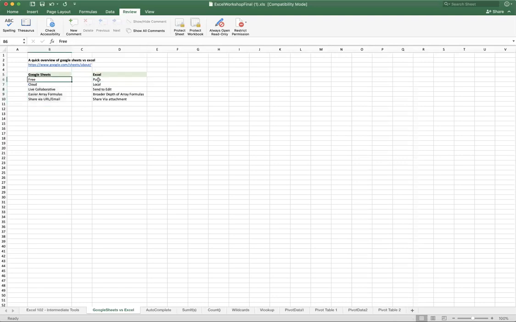So the first difference is really just the pay factor. Excel is part of Microsoft Office Suite, so it is generally a paid package. Google Sheets is usually free and online, and like a lot of Google stuff, it's free because you don't necessarily own some of your data. Because of that, I would not put sensitive information in Google, like banking information, student information, or personally identifiable details. Things like inventory management or a cost benefit analysis are fine for me to put in Google, because to me that's not sensitive data.